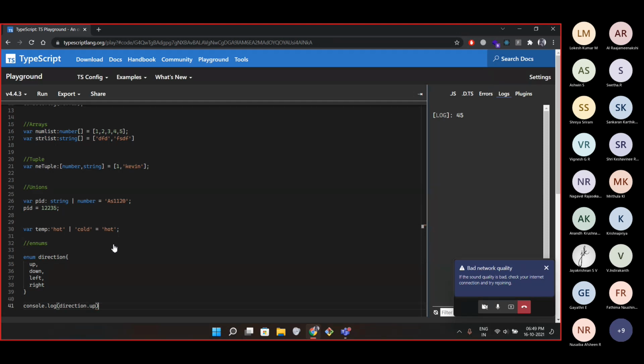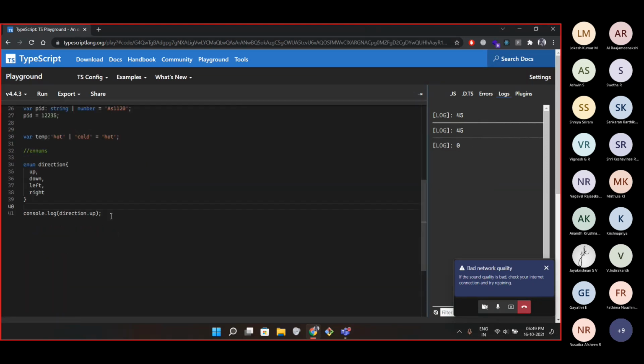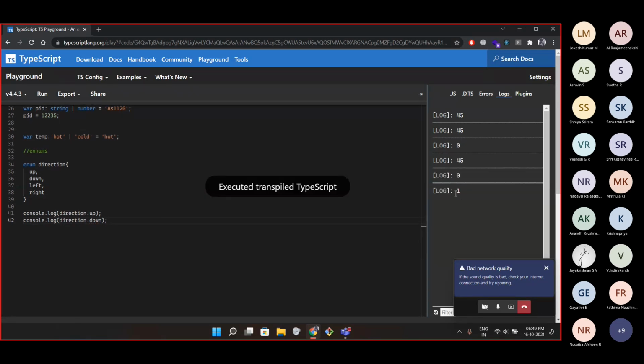So let's say up and just run this. So you can see it has a value 0. So it goes on incrementally. So if you try to log the second value, direction dot down, it shows you 1.